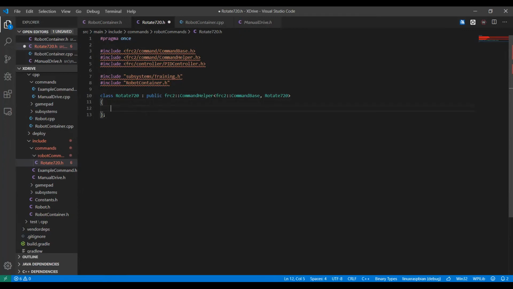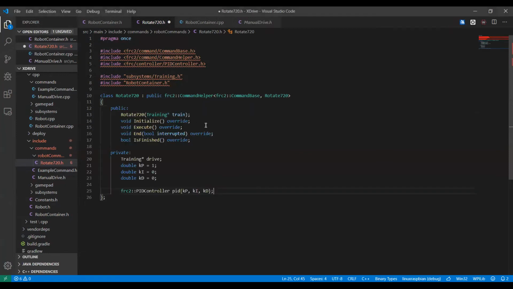And inside this class, we're going to add some functions and variables that we want to keep. So as we can see, we've added the PID controller because we want to turn this robot exactly 720 degrees. And the best way to do that is using a PID controller.